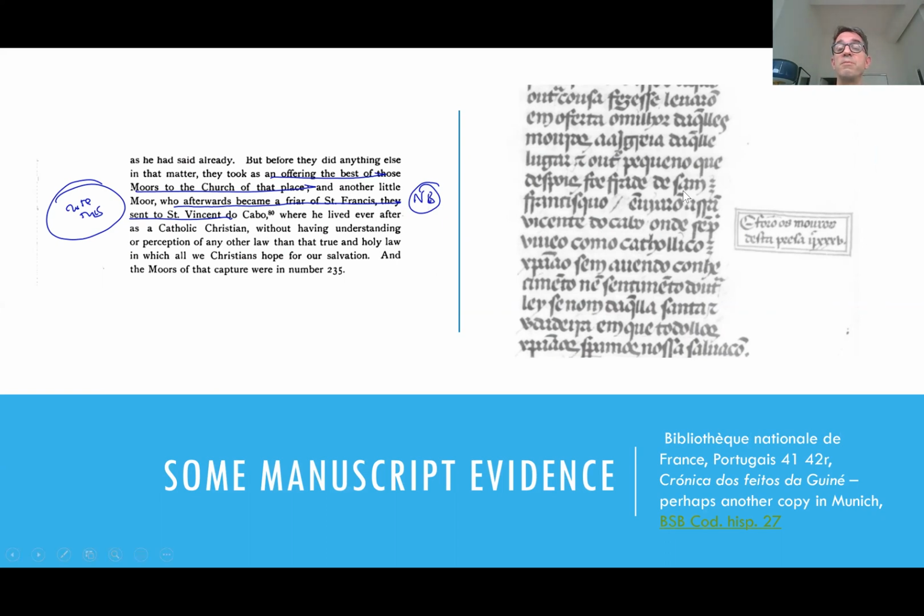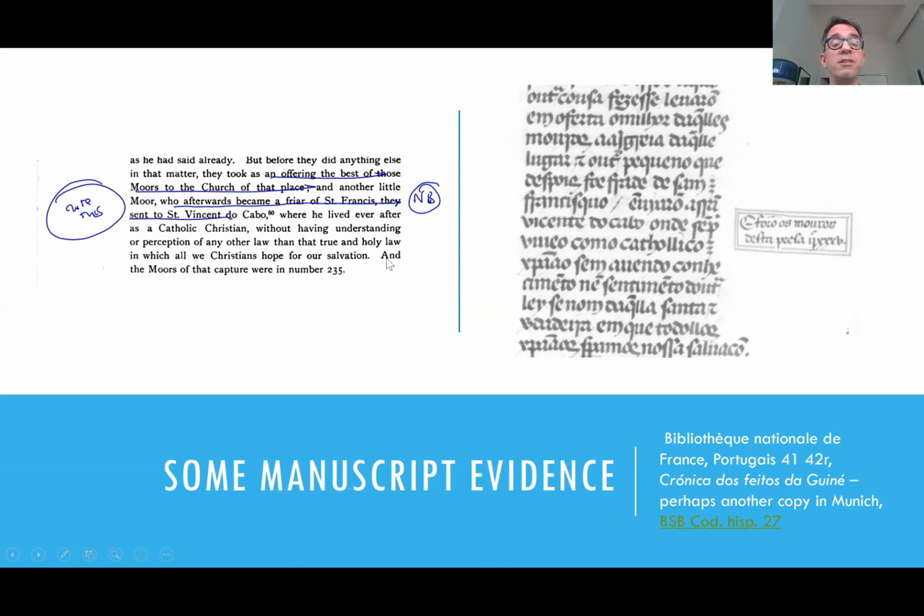And so if you look at this manuscript, right, even if you don't read Portuguese, and I don't, you can see little bits that will tell you where you are. Here is Francisco, right? For example, there's that word. Here's Catholico. You can easily read that. There is Christian. There's an X for Christ. And it ends with salvaticum, right? Salvation. That's the last word of this section.